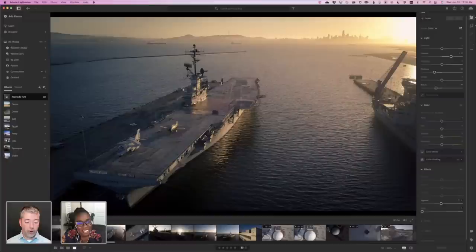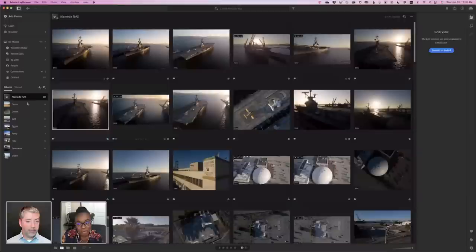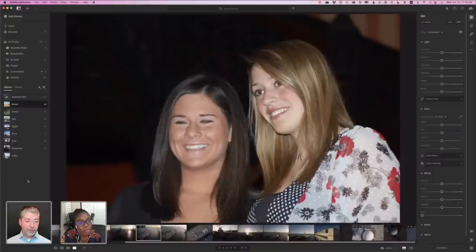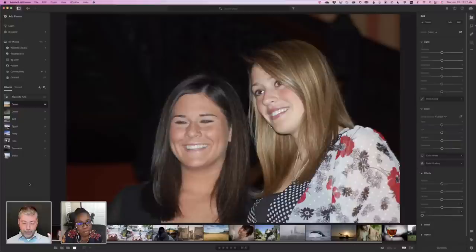Let me switch to a different album that I have here. The first new feature addition in Lightroom that I want to mention is red eye removal. This, of course, has been in Lightroom Classic forever. It is one of our most requested features for Lightroom, maybe in particular by people who have come from Classic and were accustomed to having it there. You all know what red eye is and how it happens. If you're using an on-camera flash, a lot of the time people's eyes will glow red because they're reflecting the flash.